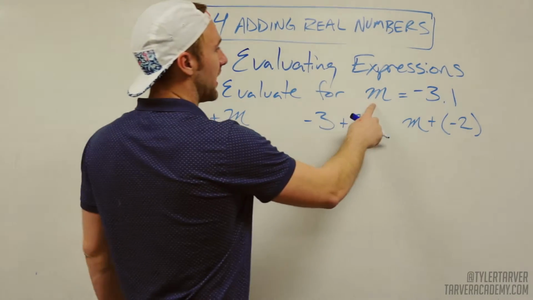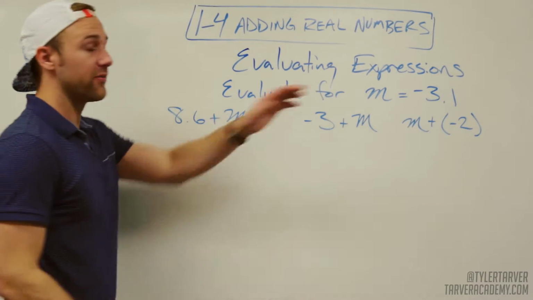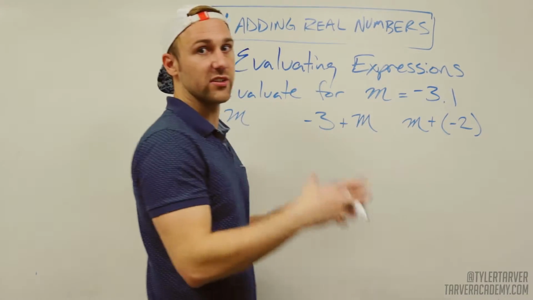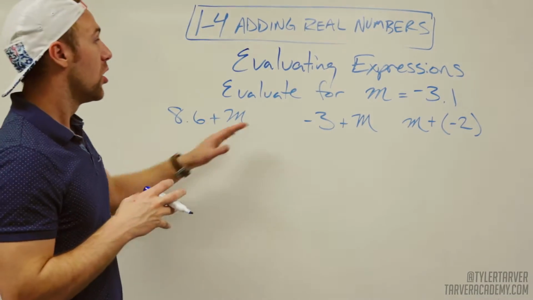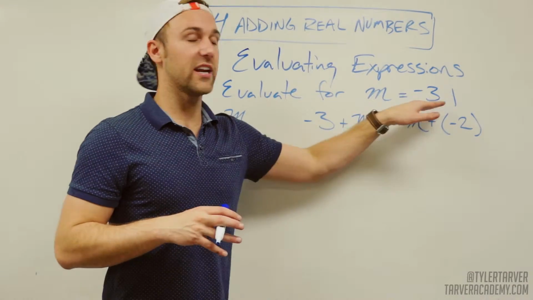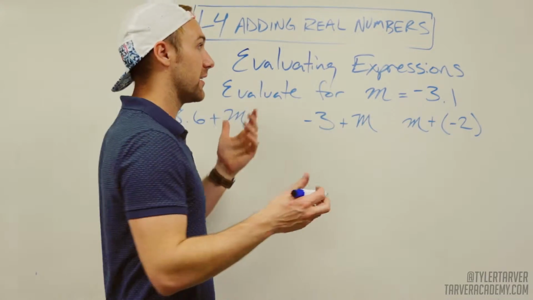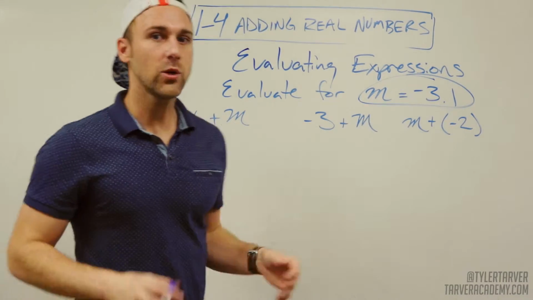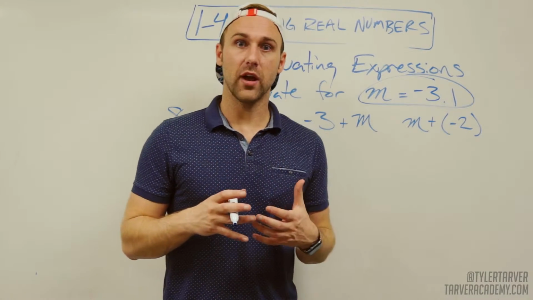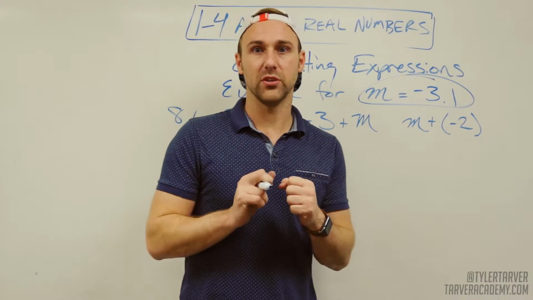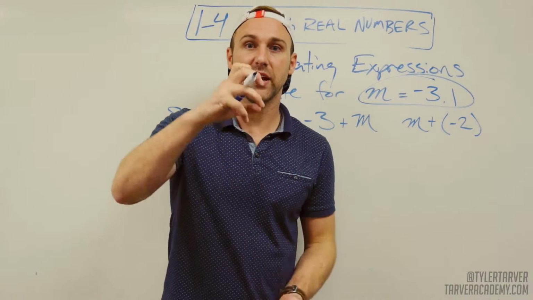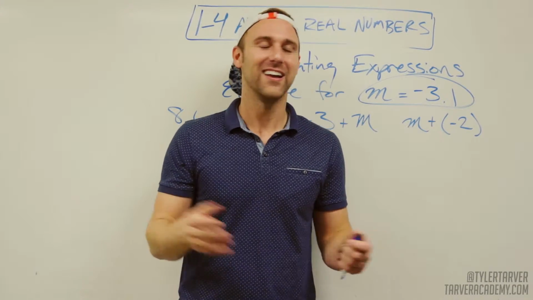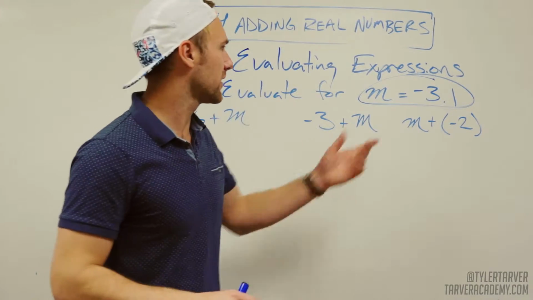Evaluate for m equals negative 3.1. That means it wants you to work these equations, either simplifying them or solving them, when you know that m equals negative 3.1. This is a common equation you'll see in algebra. Okay, so I'm going to circle that because it's important. An equal sign means they're the same. It's like a direct substitute. So it's like when your teacher's out, they put a substitute in their place. Maybe they're watching this today.